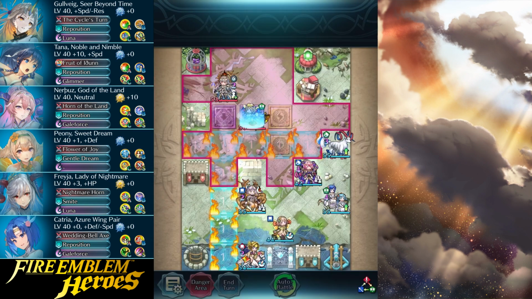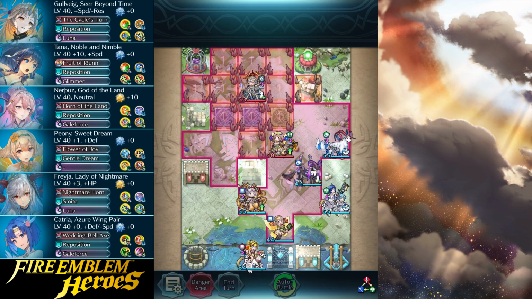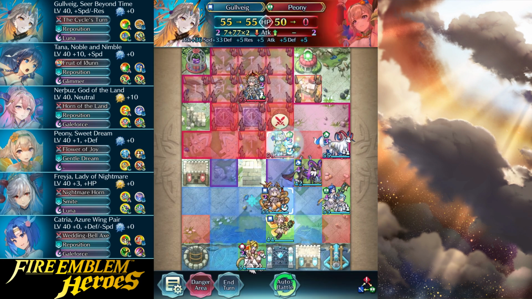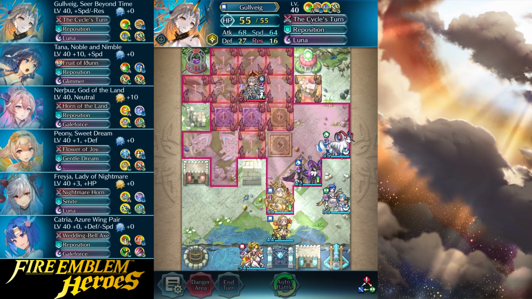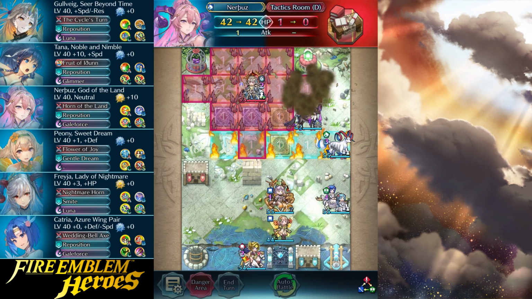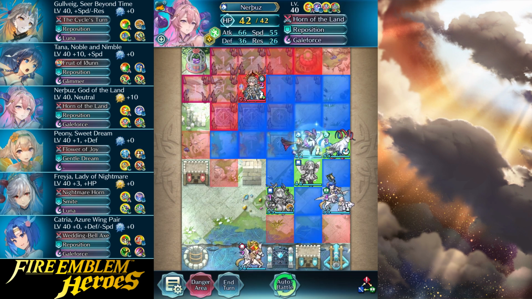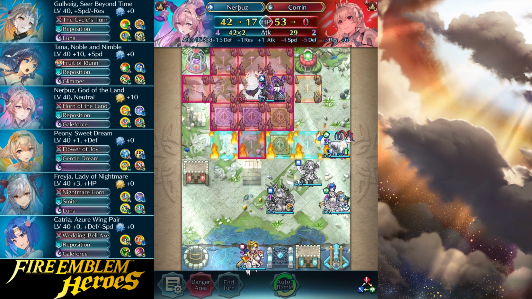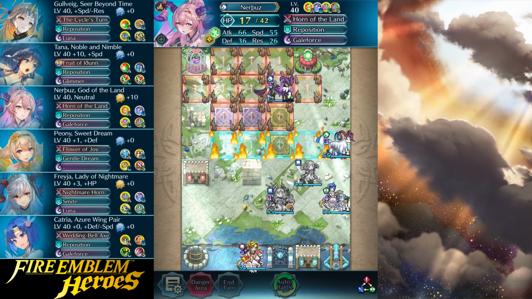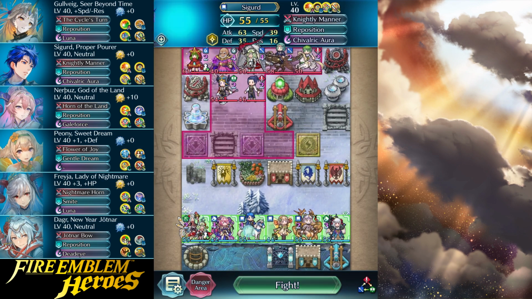The peony is forced to move first because she is closer to my team, and that enables a relatively easy cleanup, with Gullveig able to take down the peony, and then I believe Nerthus took out the Corrin. I want to say she did it on the player phase, which seems a little odd. No, she can do it. Okay, I thought maybe not because of the terrain, but evidently she was able to.